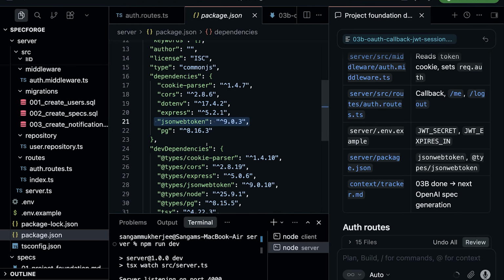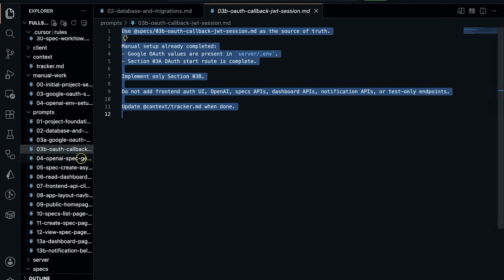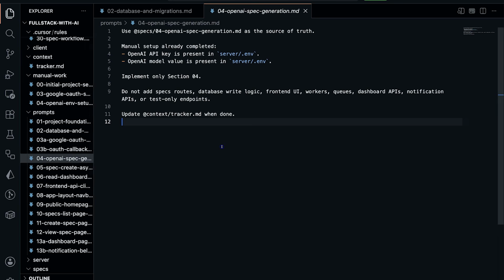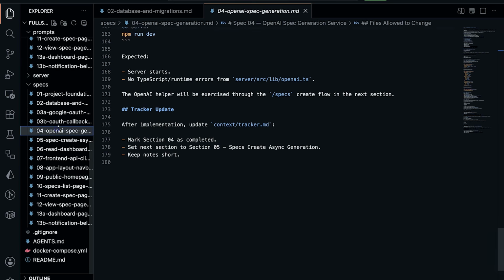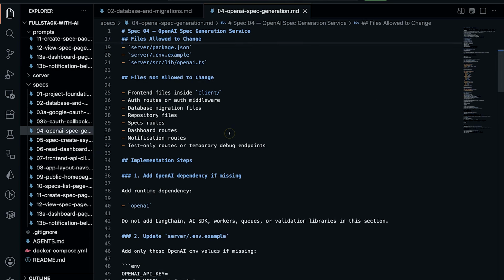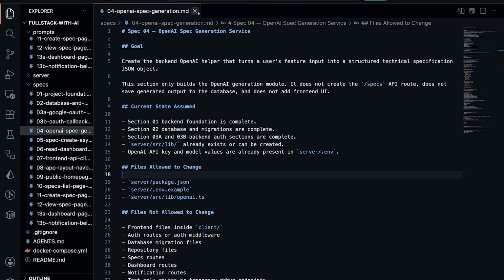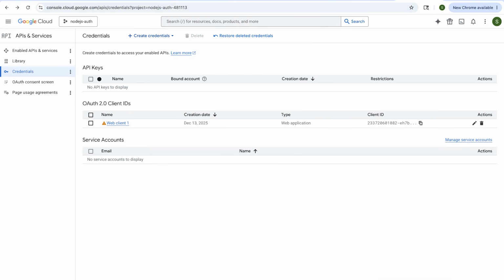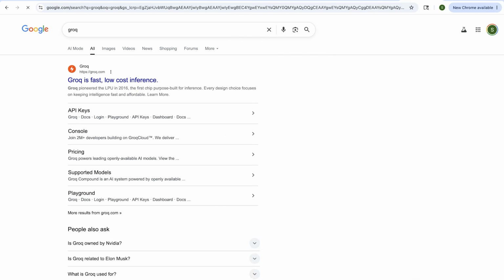So what will be our next step? Next step will be we need to implement our OpenAI specs. Okay, so for this one, let's go here. Now remember one thing, for this one I'm going to use OpenAI because I already have the token. Here you can use any other options also. For example, you can use Gemini, or you can also use something called Grok. I'm not sure if it is called Grok or something, so let me just check. It's called Grok only, right? So this also you can use.